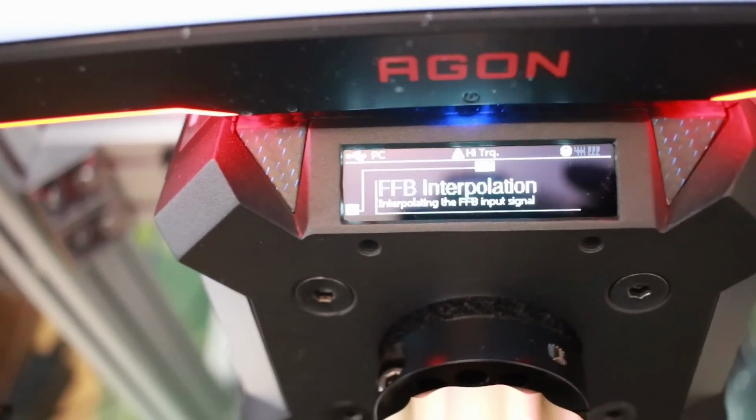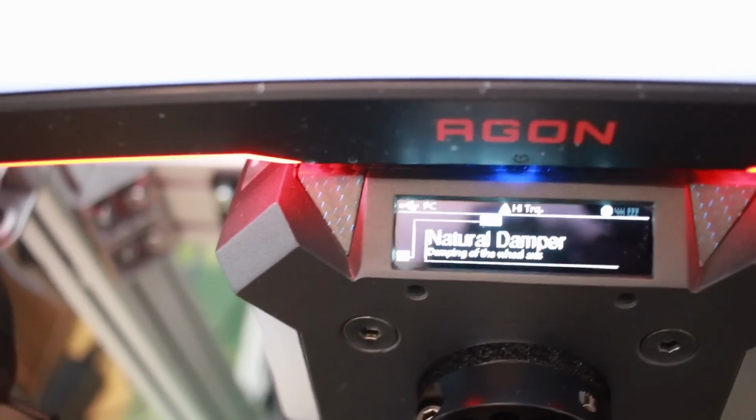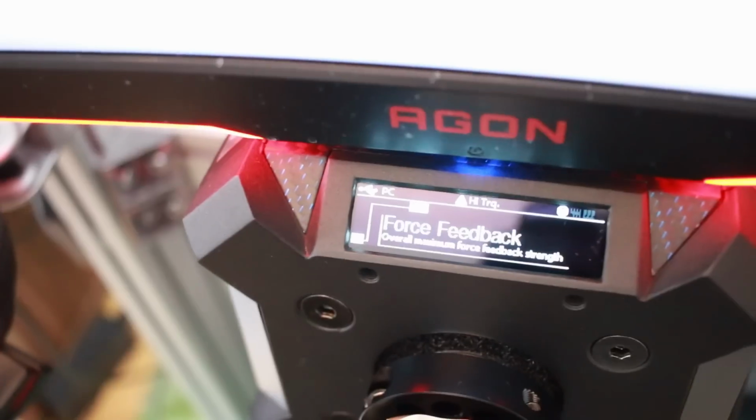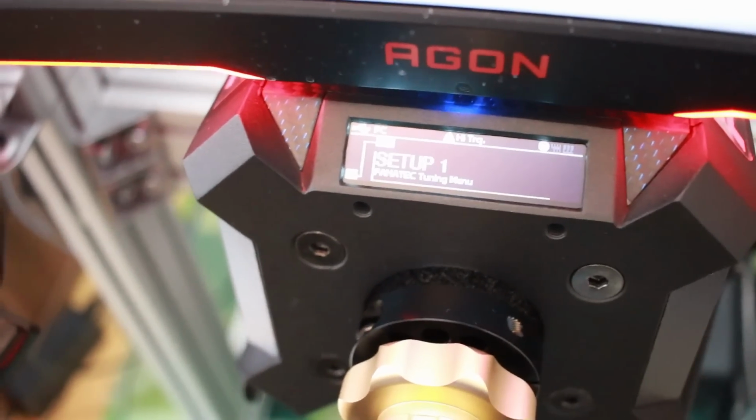Though there is a second display on the base itself that offers a little more information. There are at least short tooltips or something. And then in the Fanalab, you have the enlarged tooltip. So there's enough explanation of these settings. And if that isn't enough, there's the manual.